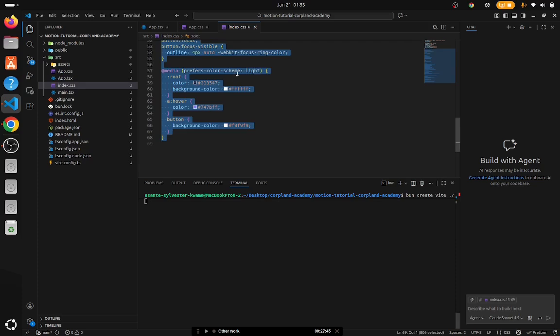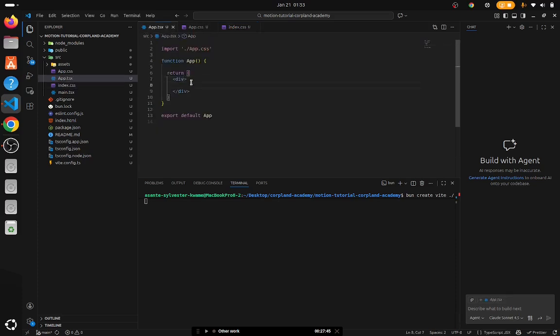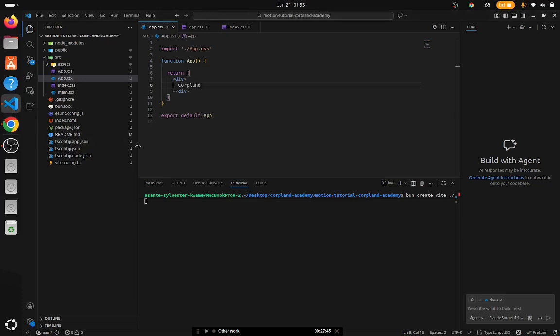Let's just leave everything the way it was, and let's just put in Cropland Academy, or just Cropland, right? Just that. Let's just put that there, and then you can see that it's at the middle, right? It's at the middle right here. So yeah, okay, cool. Let's quickly zoom in, I just want to zoom in just like that so that we can see what is at the middle right here.